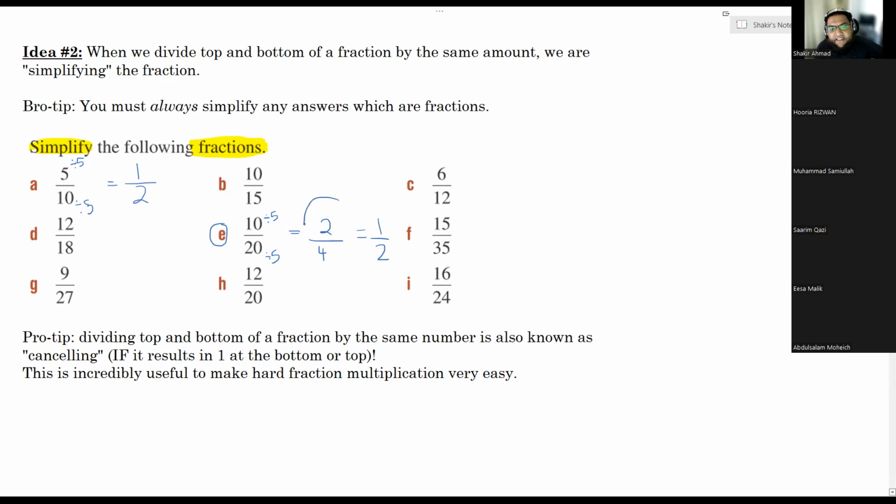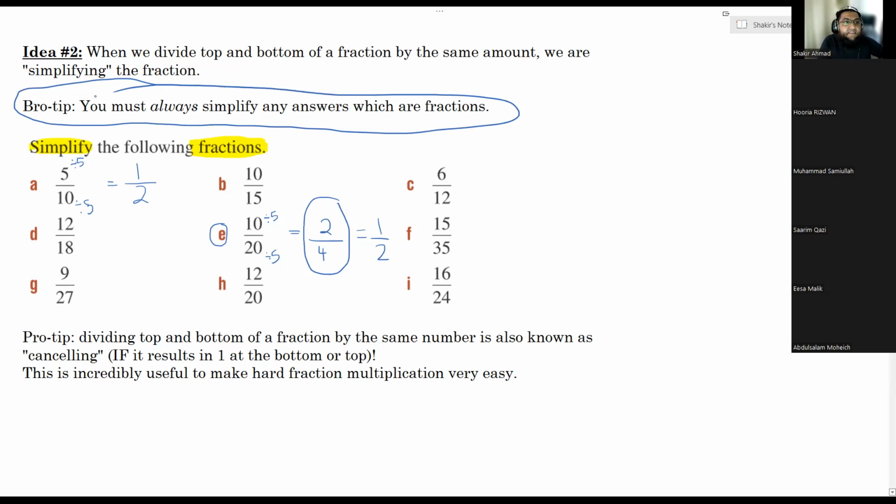You can simplify at this stage. You simplify again. So you can simplify as many times as you want, really. But you shouldn't. You should try your best to find the highest common factor. But if for whatever reason you made a mistake and didn't divide by the highest common factor, that's okay. It's not like you get the question wrong. Just every single time you have an answer, you must always simplify it. Even if you simplify and get another fraction, look at it again, you might be able to simplify again.